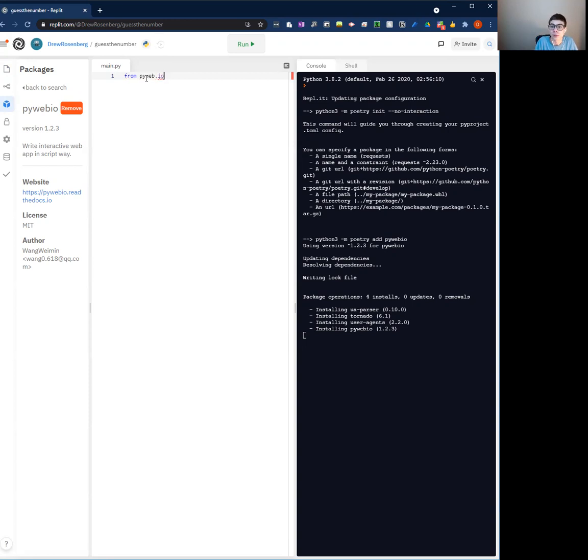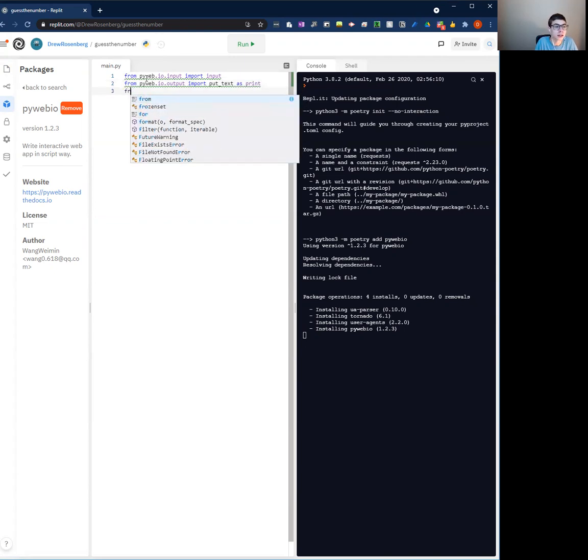And now, again, just to recap, from pywebio.input import input, from pywebio.output import put_text as print. And then we also need a function website here.